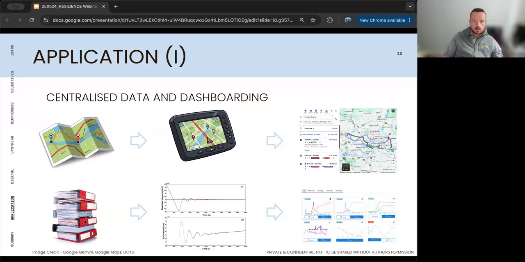Any one of us who had the pleasure of using a sat nav at the time would have experienced the pain of being led down a dead end road or being told by an autonomous voice to go cross country on a route that didn't appear to exist, or being stuck in a traffic jam that the system just wasn't aware of. And the same is true of many tools in bioprocessing now. It's pulling data from sensors. It can show you the response that it's taking, but it's hard to get a full appreciation of the journey because it doesn't have all of the information being pulled together in one place.